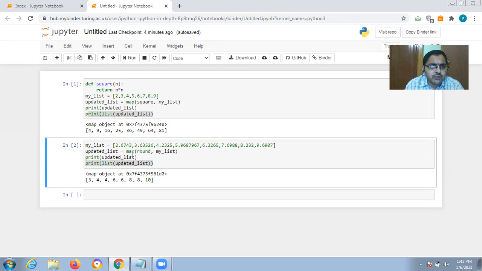If you cross more than 5 or 6, it will round off. And 3.6 means 4. And okay, 4.2 means it's 4. 5.9 is 6. And 6.3 is nothing but 6. And 7.68, 8.2 means 8. 9.6 means 10. I hope you got clarity with this example. Still, if you have any doubt, you can ask me. I worked on round only, okay? Based on this only, it reflected the output.